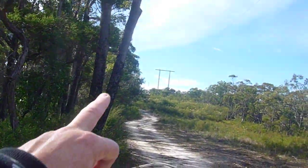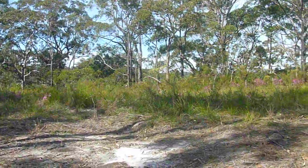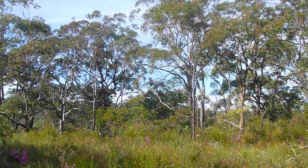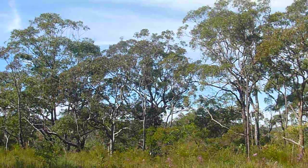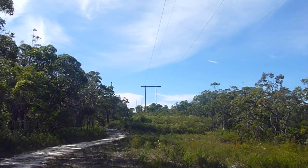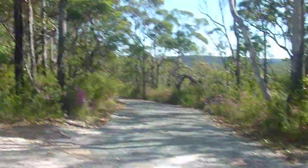But we were meant to enter there, so I gather where that post says it ascends up a short way before it joined the trail, I hit a left instead of turning right, and then I probably would have seen some power lines, because these are completely different. These are dual. I'm pretty sure the ones that we were walking down with were single. Anyway, let's go down here and we'll see what's down here.